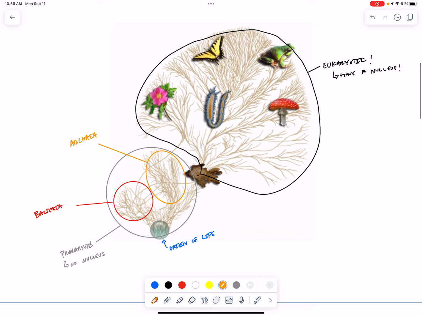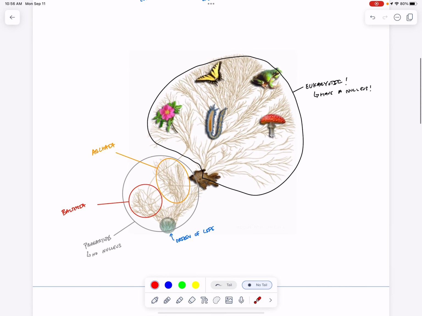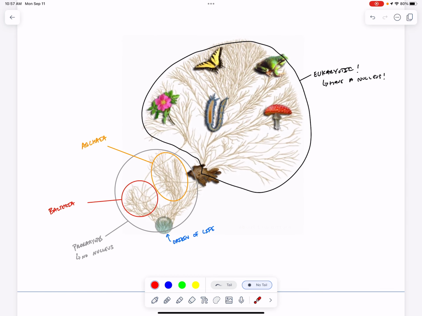I like this figure for some reasons because it shows evolutionary relationships kind of nicely. But I don't like it for other reasons because it leads you to believe, because these lines are shorter than the lines up here, that somehow archaea and bacteria stopped evolving at a certain point. And that's just not true. If this graphic were more accurate, all of the lines of archaea and bacteria and animals would all be the same length, the same distance from the origin of life.